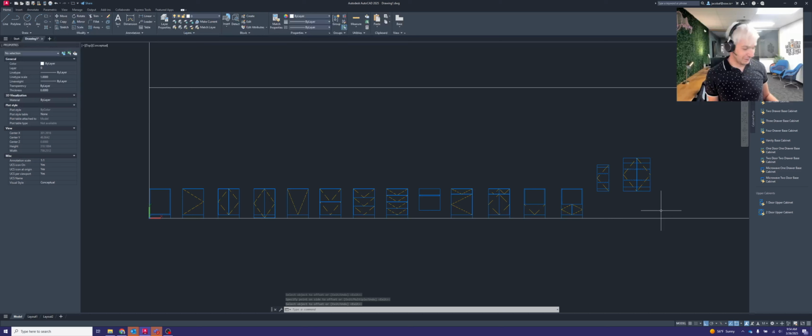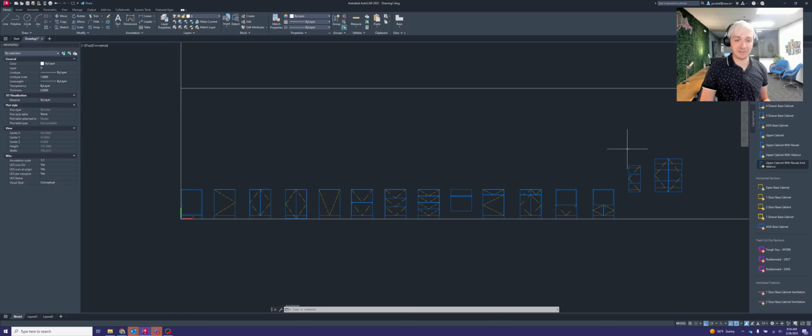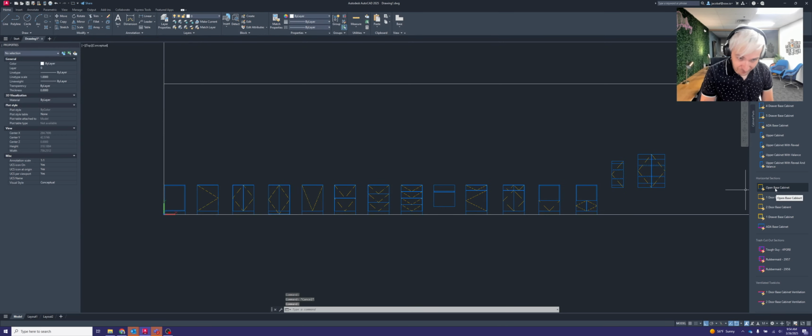As we move on to the next set of cabinet blocks, you're going to be looking at cabinet sections. So cabinet sections, we have our verticals up top here. It's exactly the same as the cabinets below, pretty much. And then you have your upper cabinets below that. So upper cabinet sections are up there as well. Below that, you'll notice that there are horizontal sections.